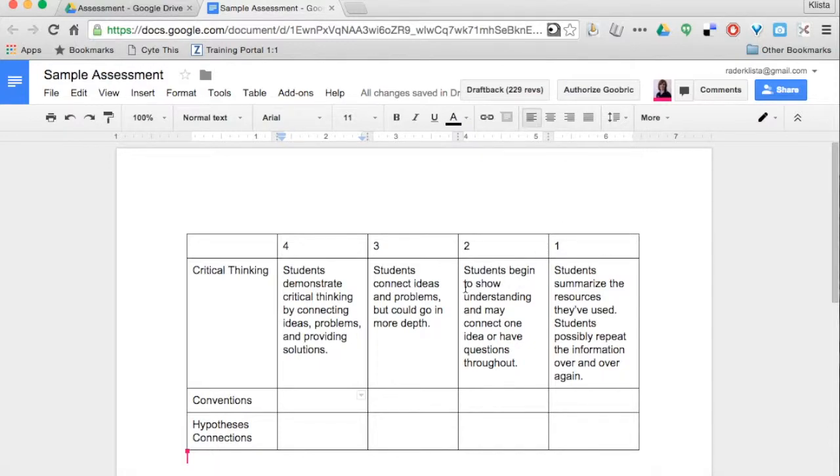So this is a great way to get feedback from people without having to worry about them changing the original if it's something that only one person should have the authority to change. This is great in some situations. In other situations it really might be best if everybody was working collaboratively. So choose which situation works for you to have editors and suggesters, and when it would be best for everyone to be able to edit collaboratively.